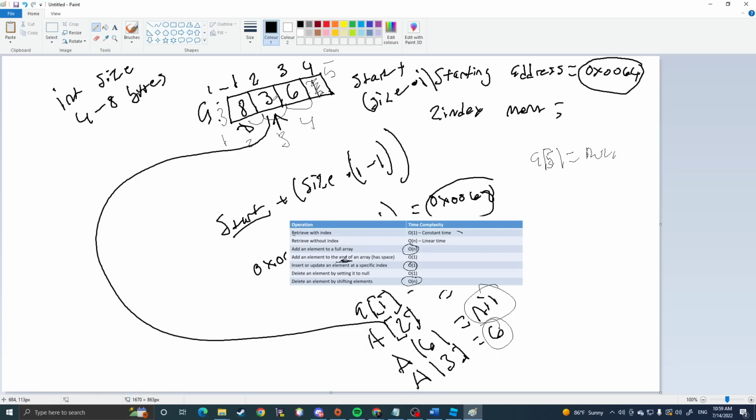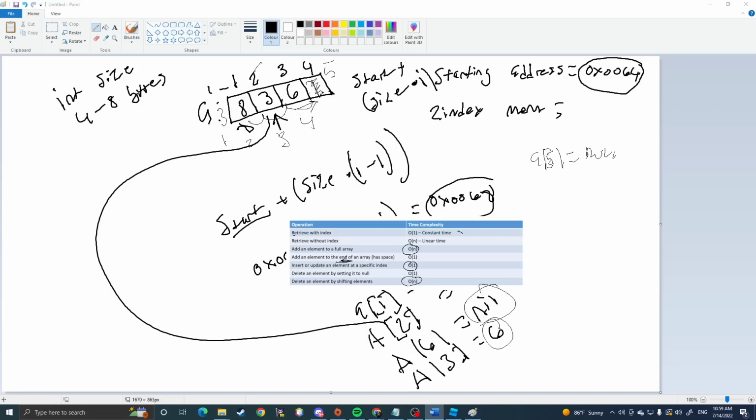Well, that gets a little more complicated if you want to have an array without spaces. If you were to delete something in the middle of the array, ideally you would want to shift over every item after that index. So if I was to remove 3 here at the third index, I would want to shift everything on the right over into the left, so there are no spaces or gaps in that array. And that's O(n) complexity, of course, because you're iterating for each item.